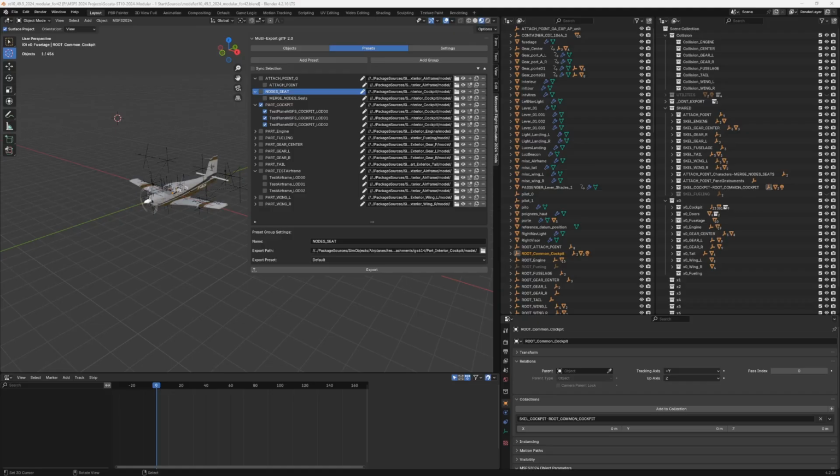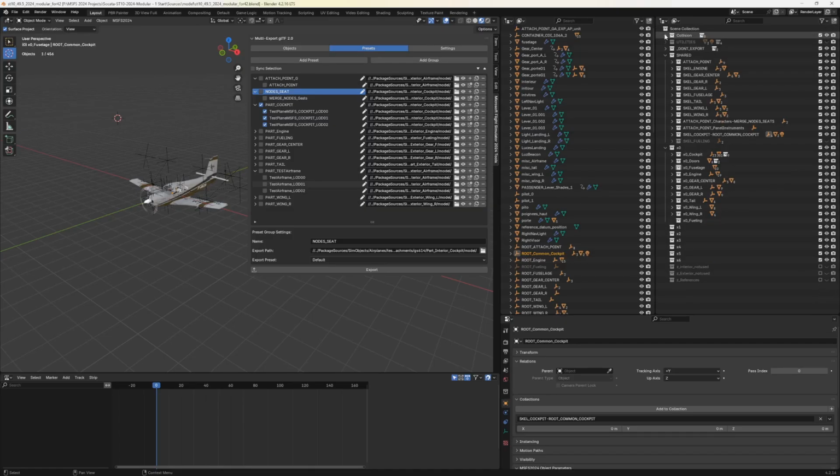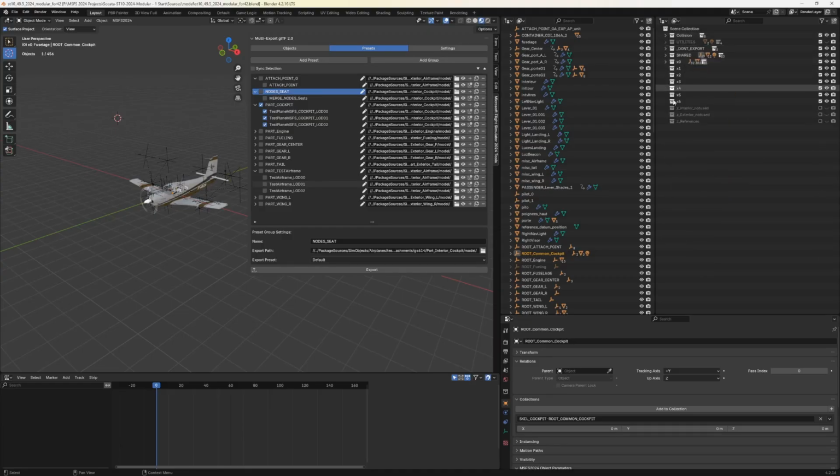So first we'll add all the needed collections, and I have them here expanded all out. Starting at the scene collection, there's a main root collection that we have here. Collision. I have utilities because I grabbed that from the interior. It's mostly interior stuff.